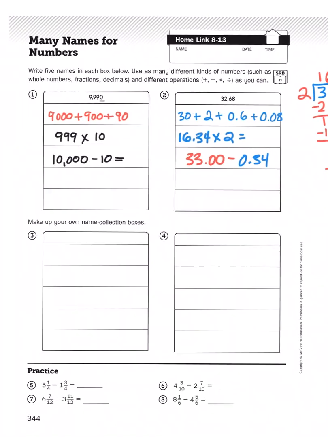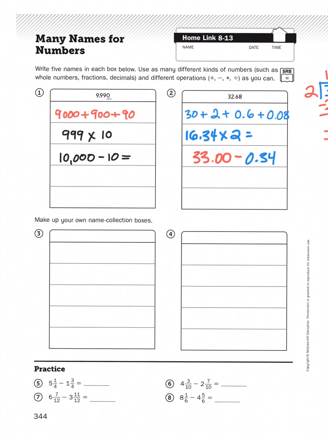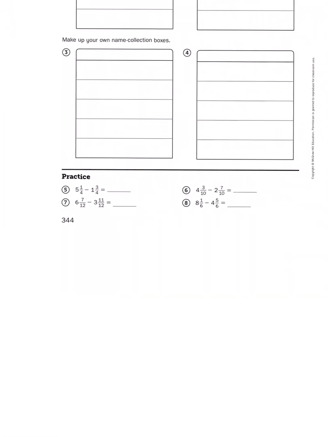So we have a couple name boxes that are missing a number, so you would have to come up with your own and then fill in some viable options for renaming the number that you chose. Okay? Again, a way to demonstrate your creativity. Finally, down at the bottom we have some subtraction problems that involve mixed numbers, and all of them are going to require you to do some regrouping. So let's just take a look at number 5, shall we?